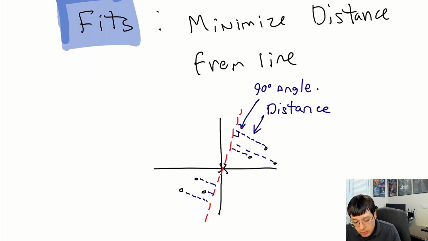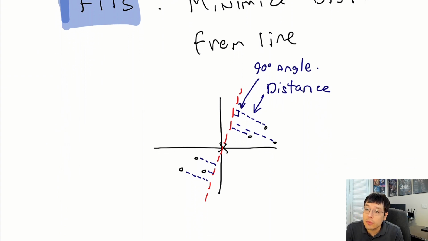So here I have, back to the first line, the random line that I came up with. And as you can see, I have my 6 points, and the way that I'm figuring out whether this line fits well or not is, let's look at this point here. I take this point and I measure the distance from this point to where the line is. Now, why am I measuring it like this versus measuring it like this or like this or like this? Well, I want to form a 90-degree angle here. Okay, so I'm looking strictly where it forms a 90-degree angle with the line. That intercept right here, where this is perpendicular, that is the point that I'm measuring the distance from.